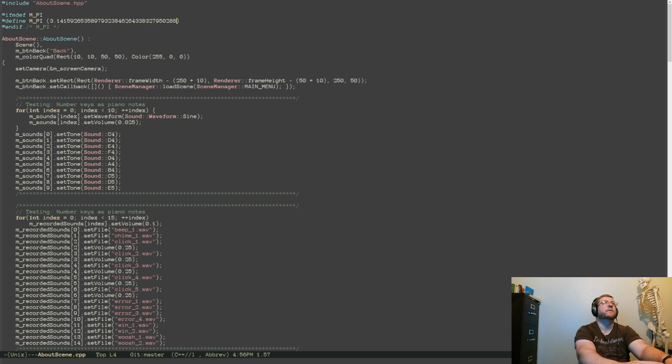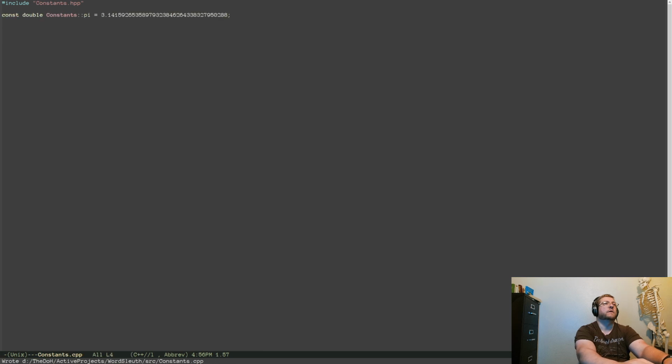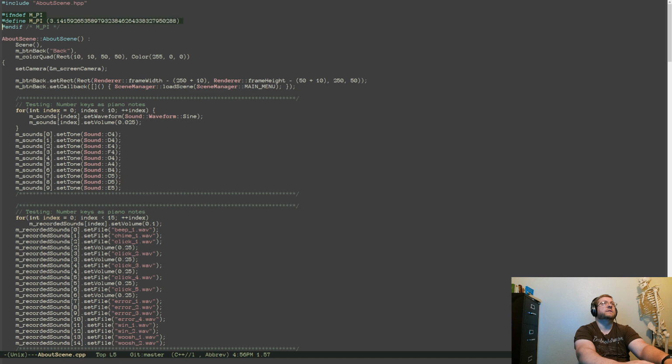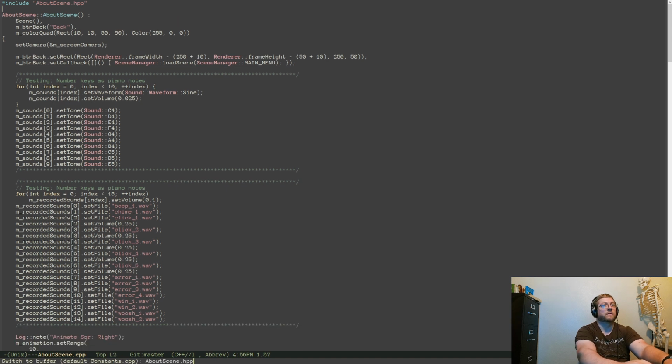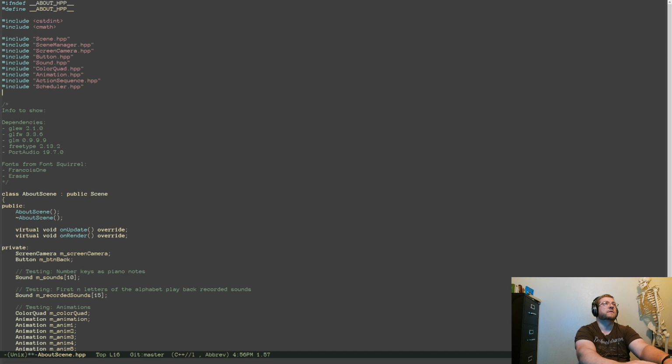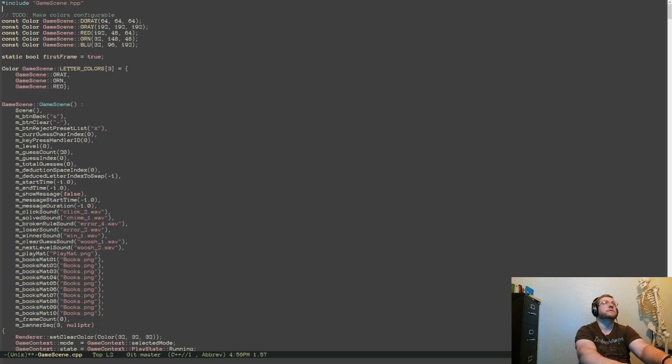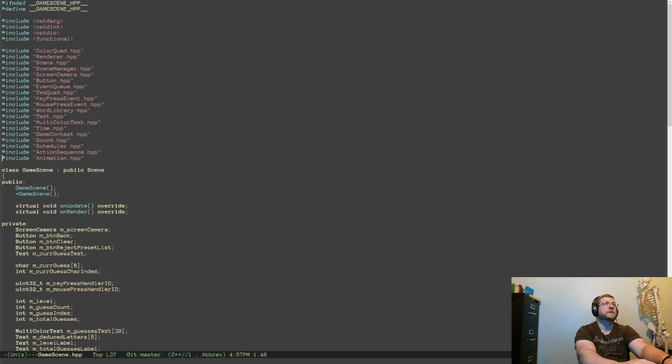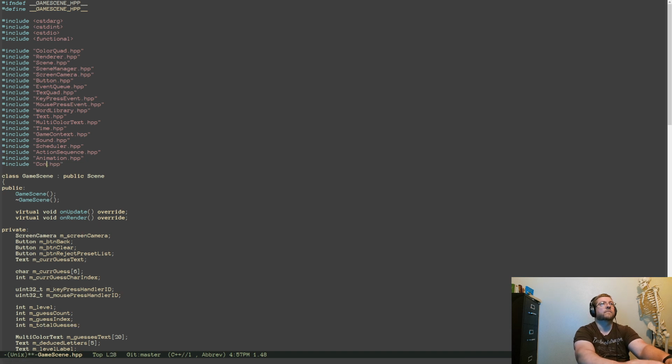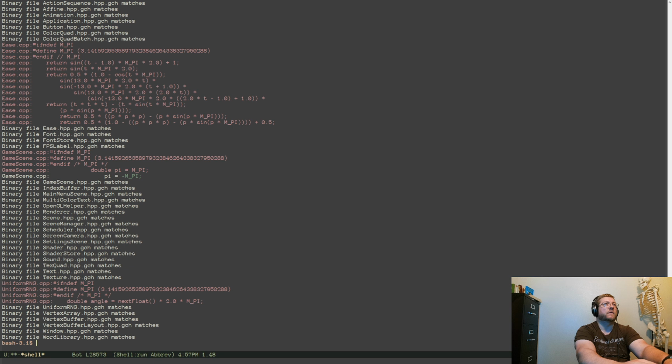Steal our value. Put it in there. Now, about scene doesn't need this. It just needs constants. And game scene doesn't need this. It just needs constants. Where else was it? Ease and uniform RNG.